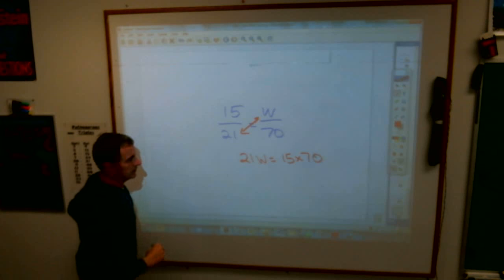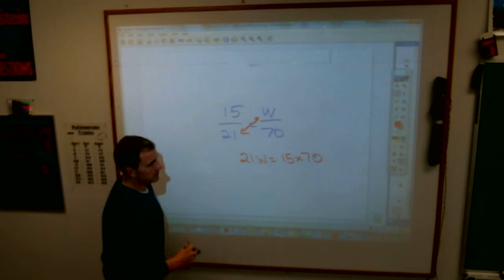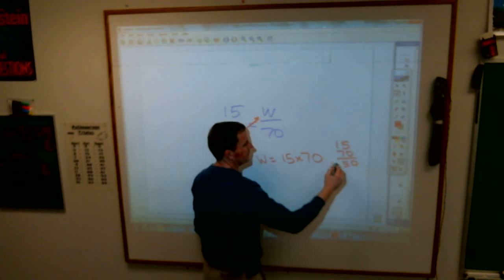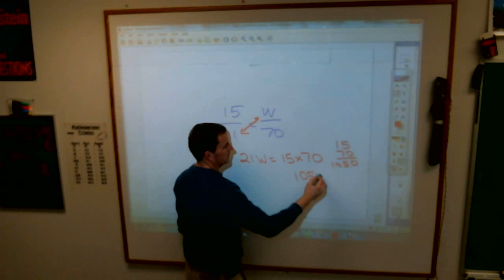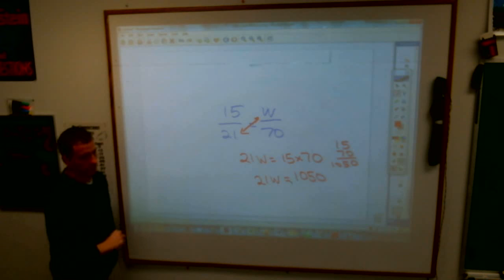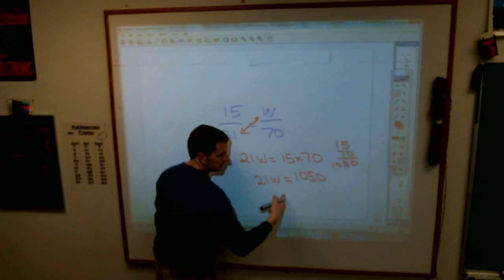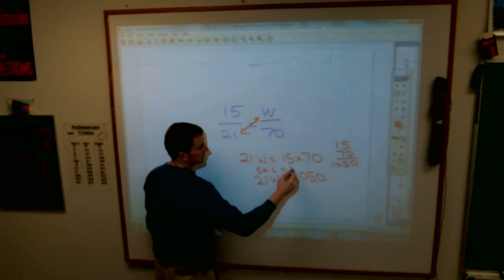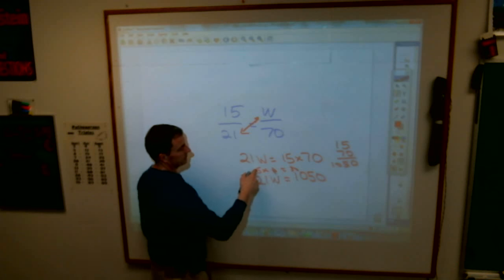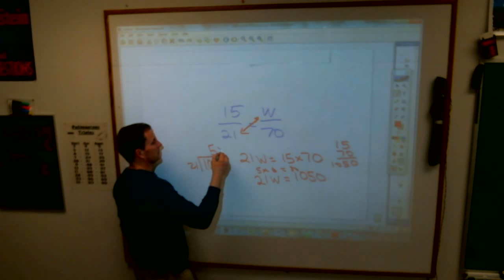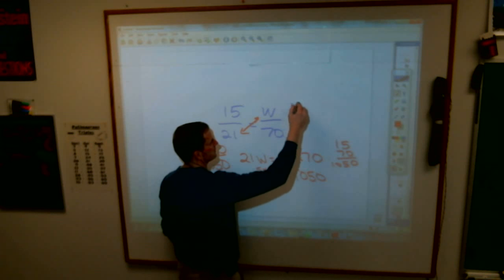And sometimes it's going to require a little bit of work. What's 15 times 70? I don't know, we're going to do it here. 0, 5, 3, 1050. If I have 21 W equals 1050, how do I solve that? 21 times what number? Or do this, think of an easy problem. If I have 5 times 6 equals 30, and I don't know that this is a 6, what do I do with 30 to get 5 to get 6? Divide them out. 1050 divided by 21 equals 50. W equals 50 on top.